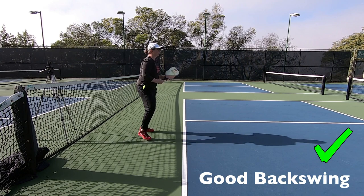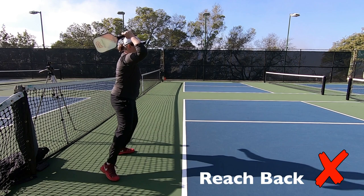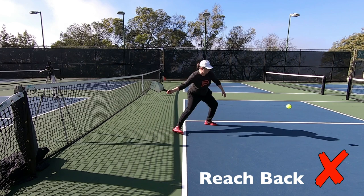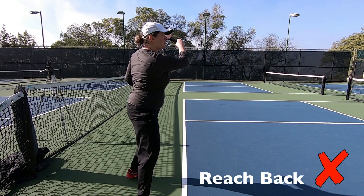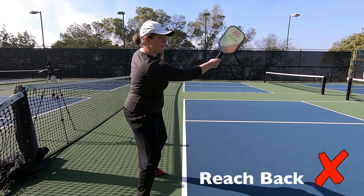On this one here I'm not fully turned to the side, and therefore my body is not coiled up correctly, so I'm mostly going to be generating power into the shot with my arm — which is not ideal because I can't rotate into the shot. I'm not coiled up correctly, therefore there's nothing to uncoil. I end up just arming it, which is not going to produce the maximum power you otherwise could.